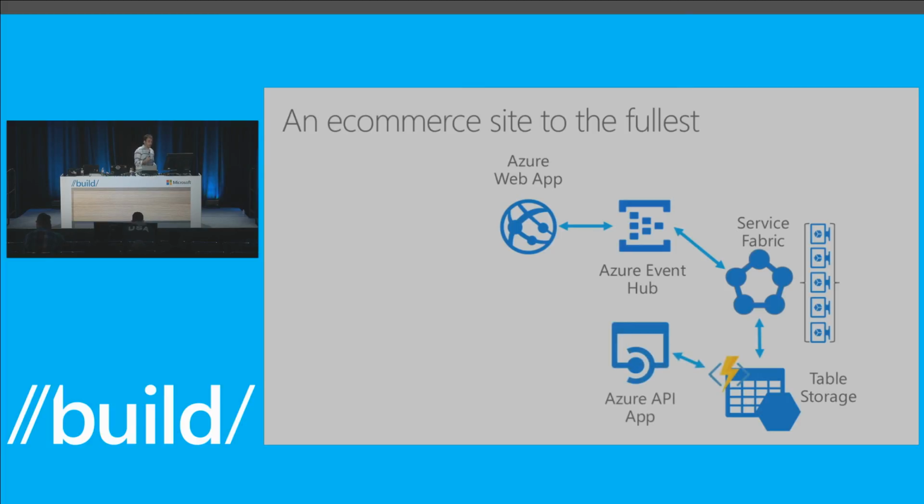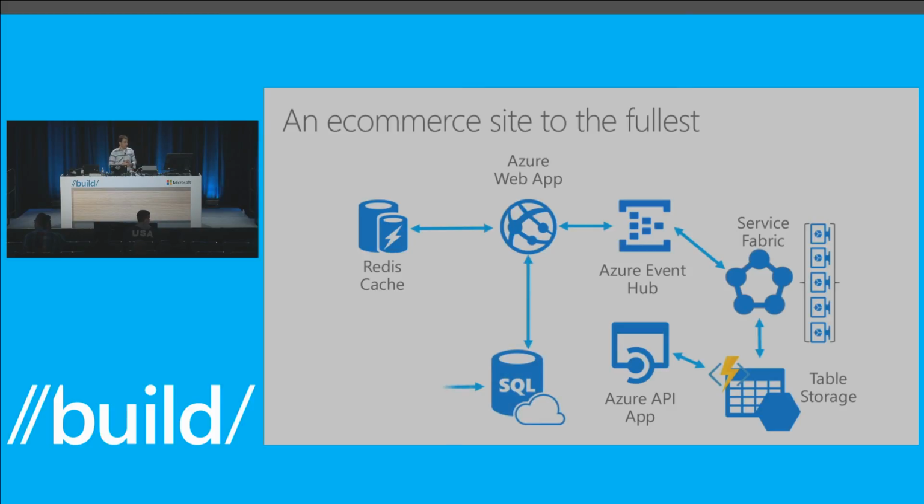Maybe then you want to use functions on that and do an API app based on, again, delivery or based on sending information out to an order site that then you can build additional apps on top of using API app. Maybe you're using Redis for the shopping cart as people are working on top of the Azure web app, and maybe SQLDB with ML to be able to track trends or the way people use your site. All of this comes together to be able to build your entire solution, your entire site that you may want to deploy on top of Azure.